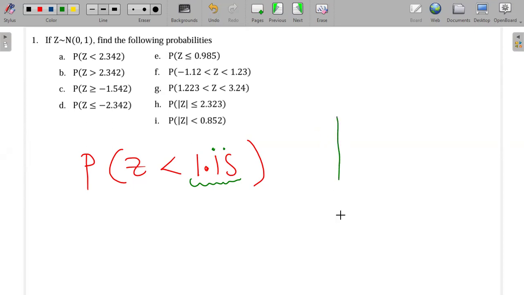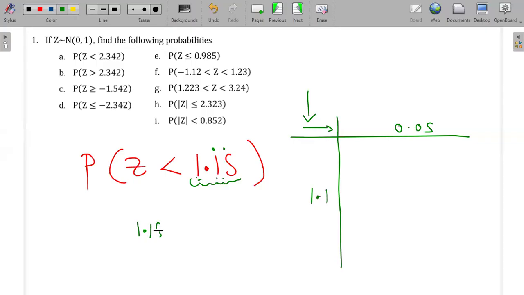Those Z score tables will look something like this. There will be values here, and there will also be values here. The values there will be the first 2 digits of these decimal numbers. So I can have, for example, 1.1 there, and then this 5 will be in this row, so you can have 0.05. So 1.15 on the Z table is out as a sum of 1.1 and 0.05.